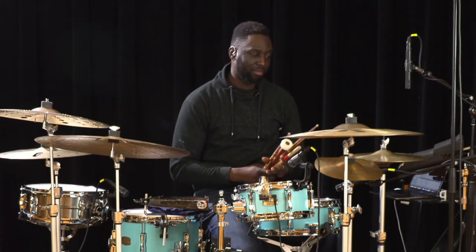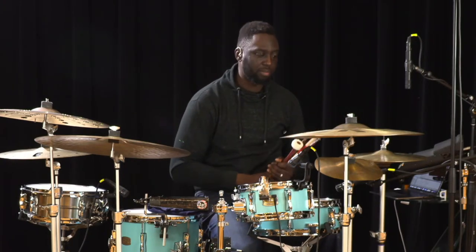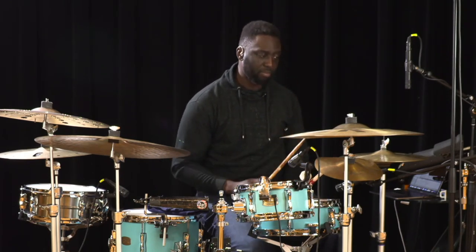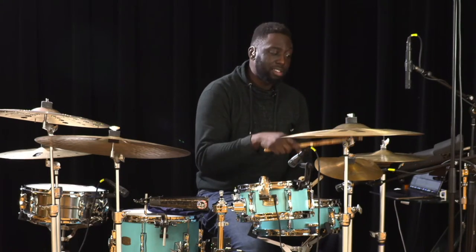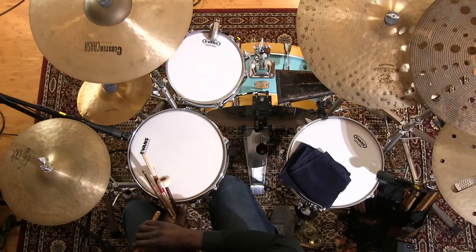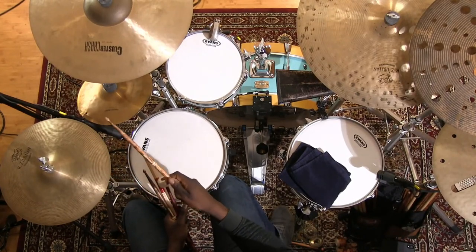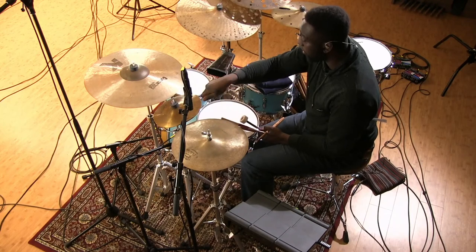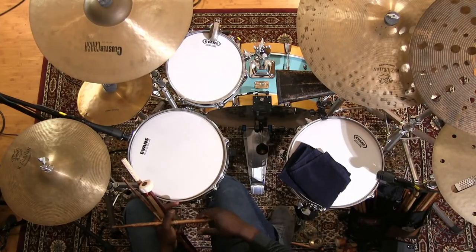Too many options. And so I highlight that particular pillar, sounds, because when you are in a creative mode, and we'll get into how we can orchestrate in solos and also in songs, it's just important to know why you have what you have. So I have my stacks because usually I need a short, quick accent. I need something that's gonna get in there, be aggressive, and get out of the way immediately. This stack, right by my hi-hat, very easy access. I'm playing stuff on the hi-hat, and then I head over to the stack. If I need to play the stack like a hi-hat, it's in that area, so I can very easily just head over to my right, access it, and continue grooving.